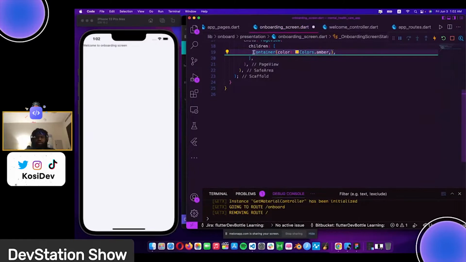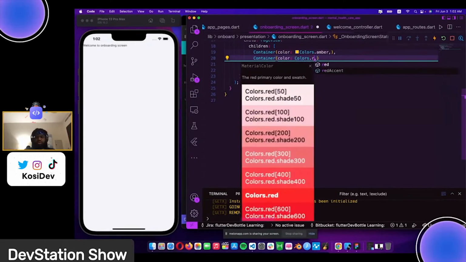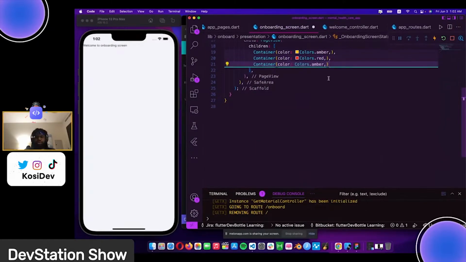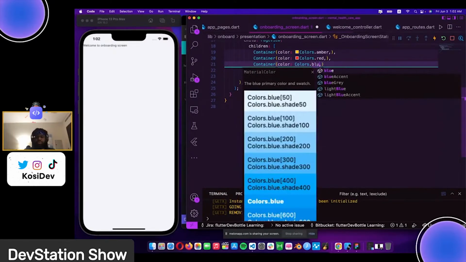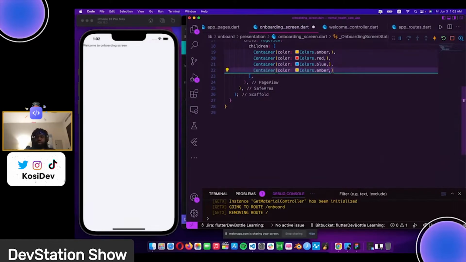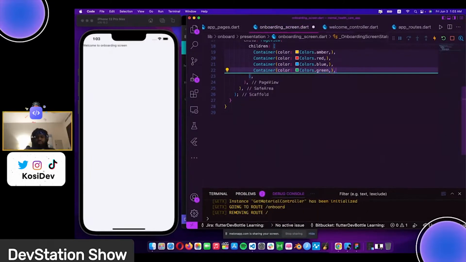Copy this two more times. And then we can change this to red. Change this to another color like something blue. And lastly, we can have something like green. And I think we are done.